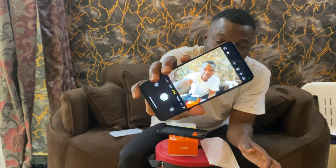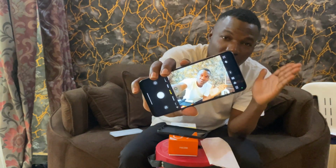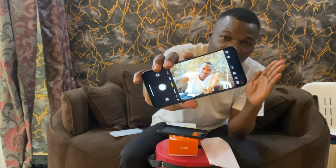So at least today, Tecno never disappointed. This is a very good low budget phone. This is a very good phone that is budget friendly.